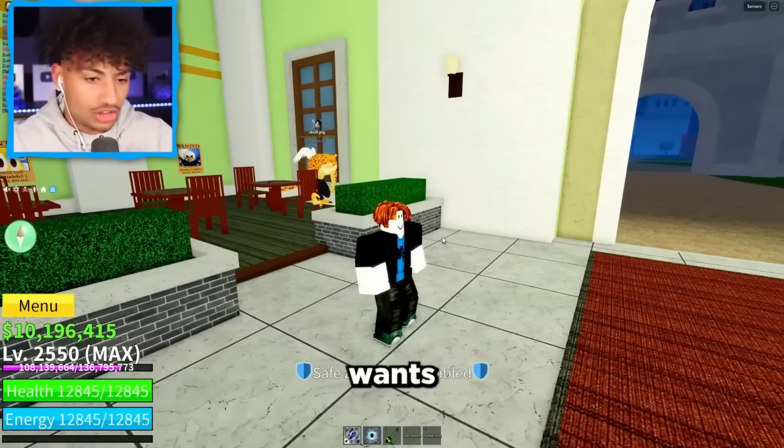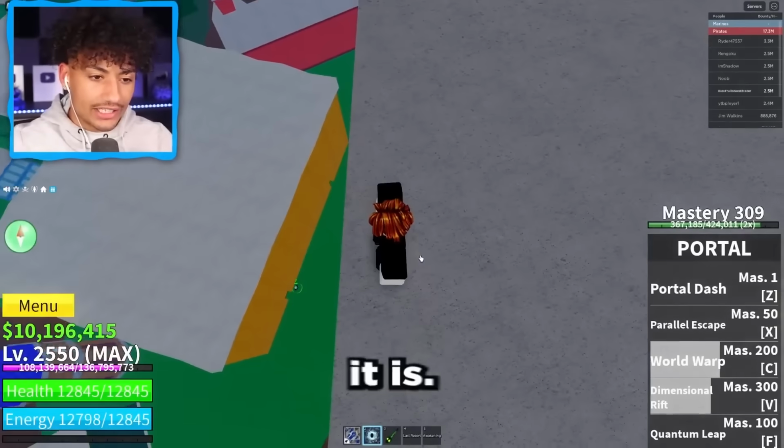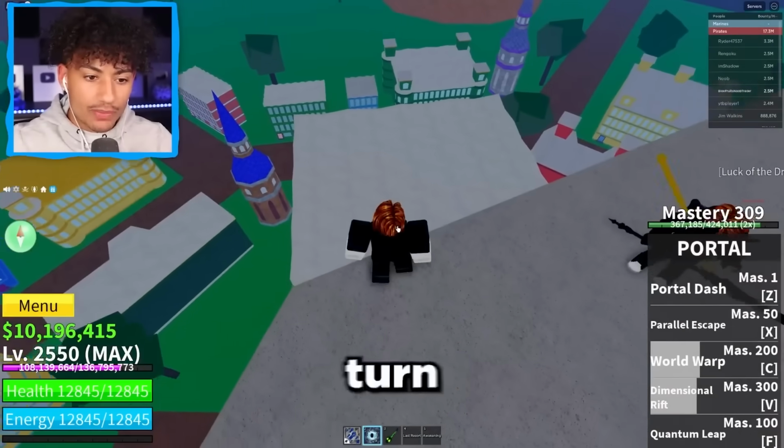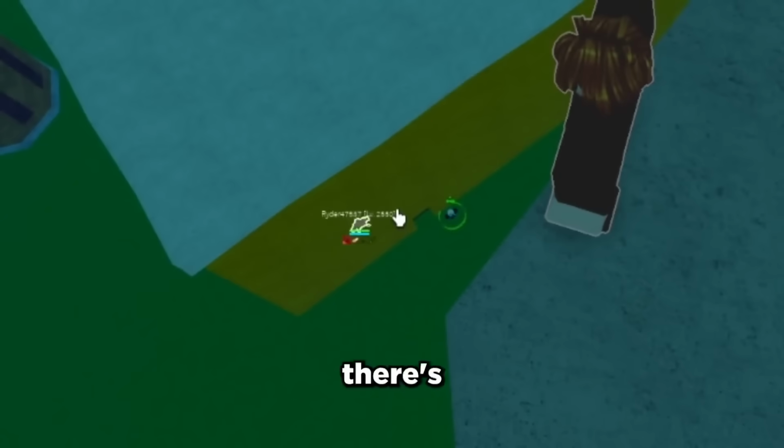All right, well, it looks like nobody wants to trade. I am going to head to the second sea because second sea always has people trading. All right, there it is, our new trading facility. I'm going to turn my hockey on, and hopefully there's a lot of people in there. In 3, 2, 1, and... Oh, there's one person there.